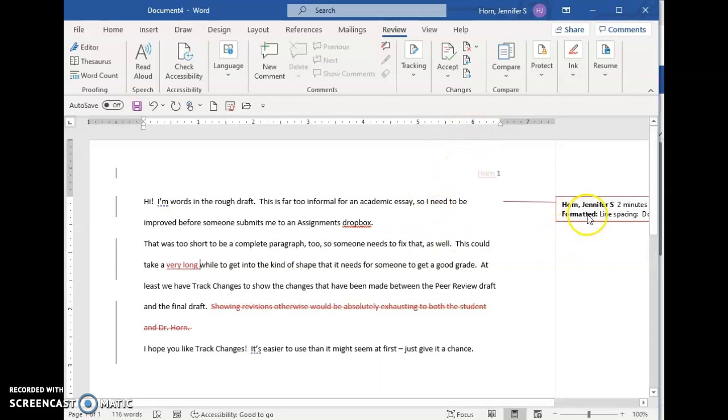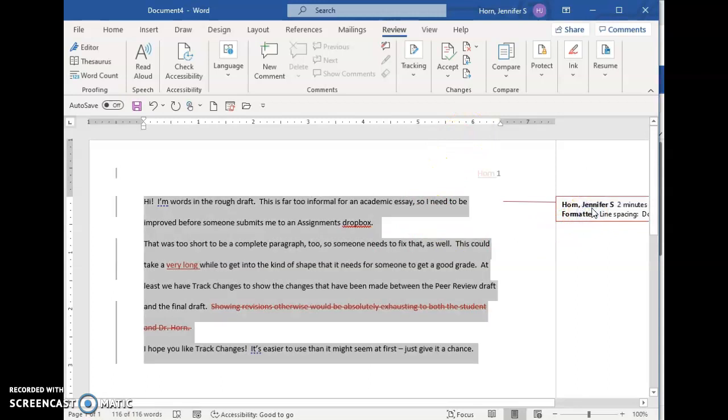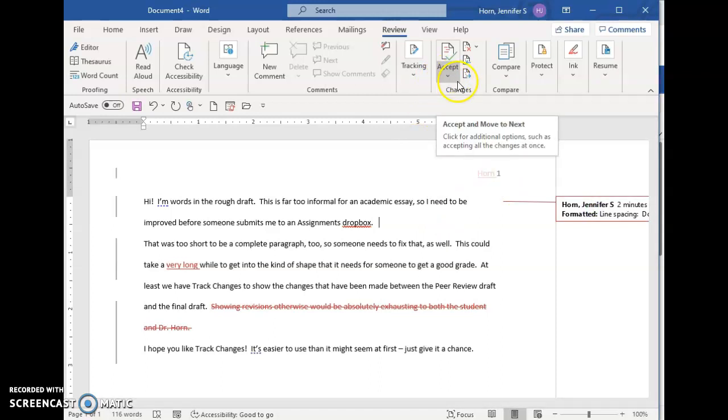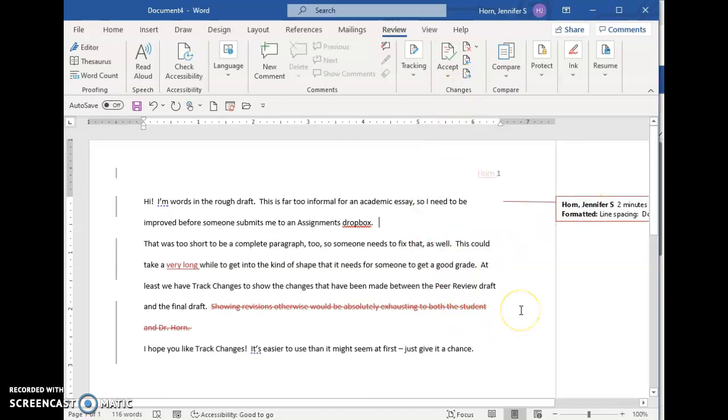But the second you accept a change, like say this one over here, it's going to be as if it was never anything different. It will show that no changes have been made. So ignore all of that. If you accidentally hit it, undo is your friend. This lovely arrow, undo is your friend. So keep that in mind. If one thing gets hit, all is not lost. If you go too far back, if you keep hitting undo, you can go forward again with this.